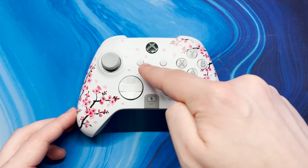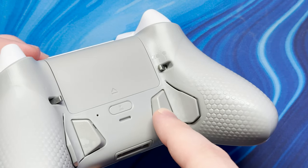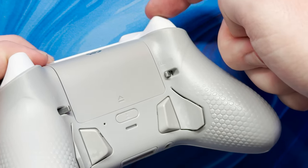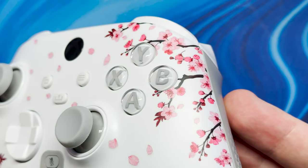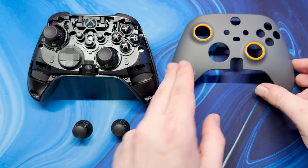Now it's hard to portray through the camera but the build quality is simply fantastic. There are no strange creaking sounds and all of the buttons feel great, especially the scuffed thumbsticks. The paddles and switches on the back are well placed so that you don't accidentally press them, but also very comfortable to use when you wish to do so, although it did take me some time to get used to it. That pretty much covers the Instinct Pro controllers at face value but now let's dive in and check out some of their features.